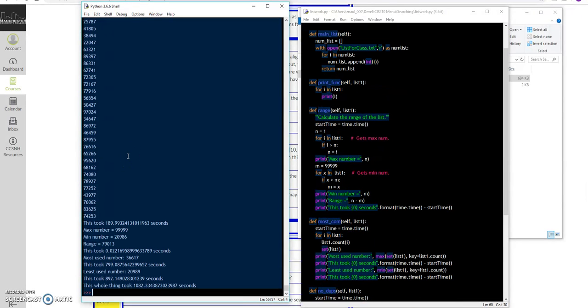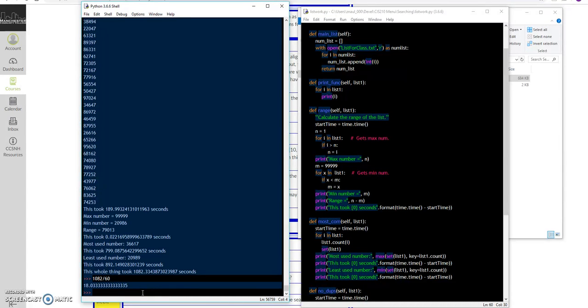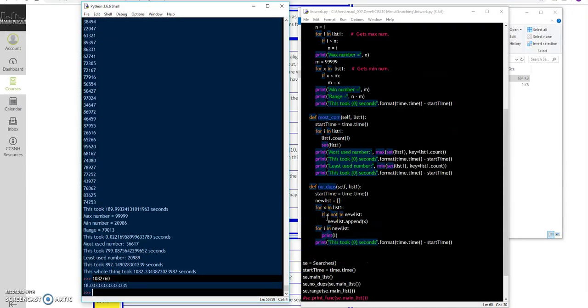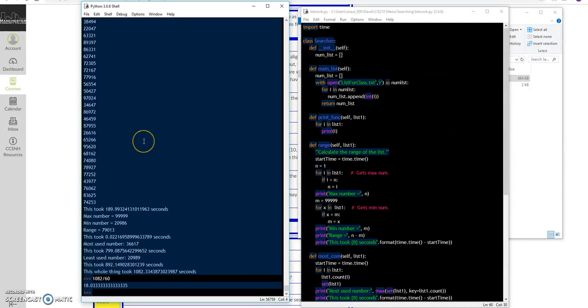Alright, welcome back again. So now everything's done. Most used, least used, how long it took each one, and then the entire operation from start to finish. So, as you can see, this one today actually, because I've got some other stuff running right now in the background, took around 18 minutes. So, it's incredibly slow when you do it this way. It works, but painfully slow.